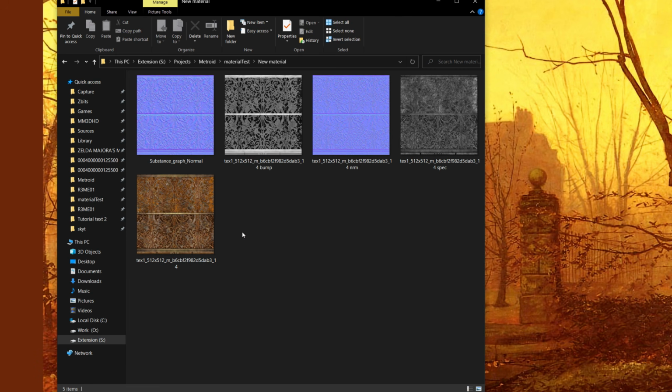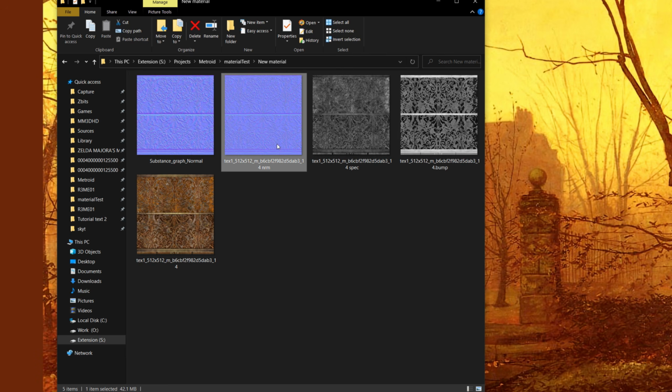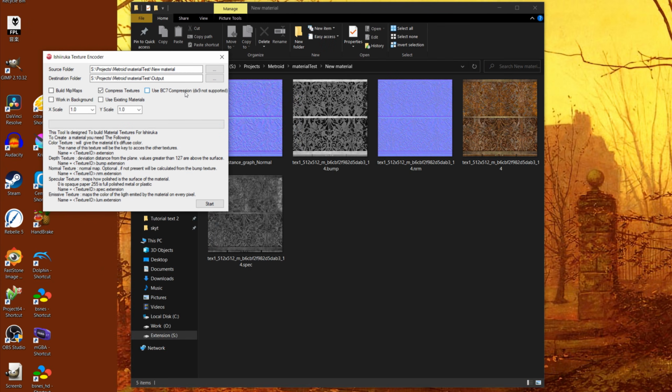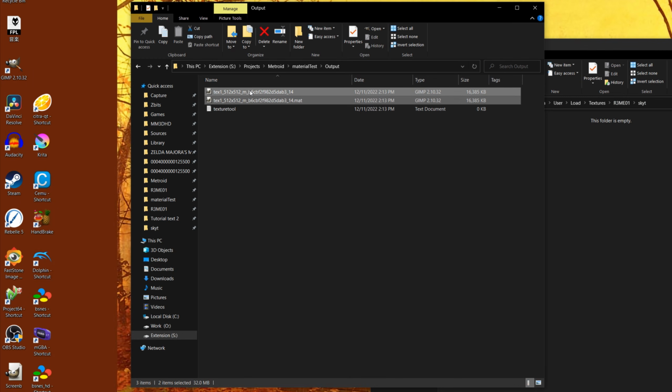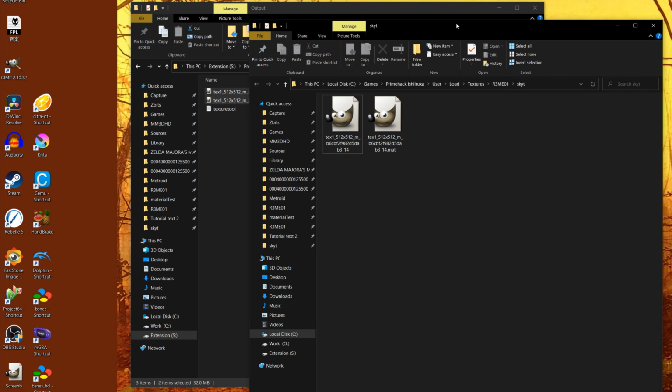Once this map is exported, you should compress the materials for use in Ishiruka. This will leave you with only 2 files that take up less than half the size. The files will have to be named correctly, which is just a matter of adding a decimal before the bump, NRM, and spec extensions I already added to the file names. With all the textures in the same folder, the encoder just needs to be launched and set to use DDS compression. The resulting files then just go into Dolphin's load folder, like a normal PNG.